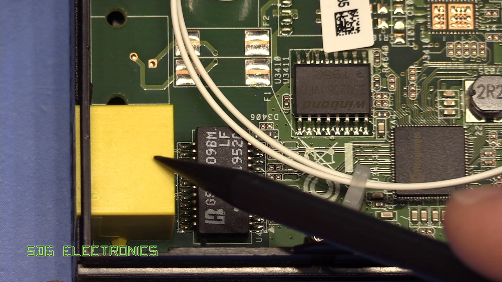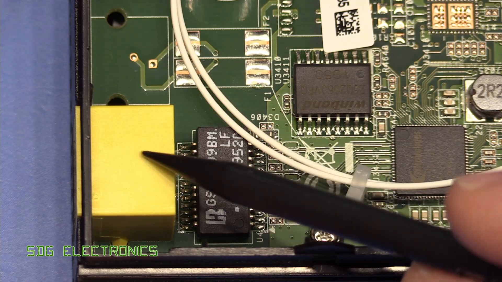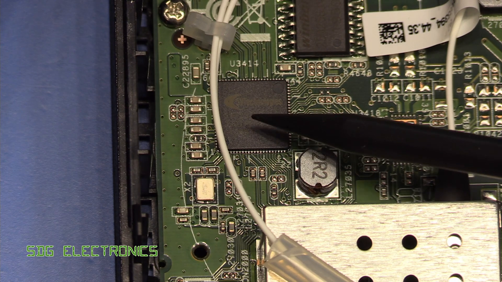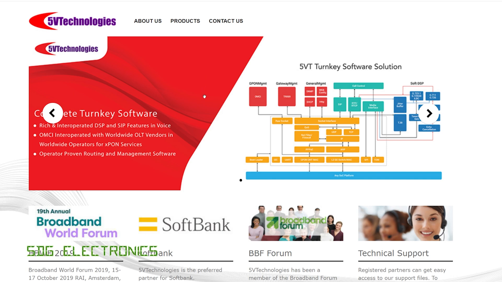There's really not a huge amount in the device, we've got the gigabit ethernet connector, then we've got the isolation transformer for each of the lines in here. We've got some memory. And then we've got the main SoC. This is made by 5V Technologies. And there's not a huge amount of information out there. They do have a web page. But this is the only part of the website that works. It appears to be a dedicated GPON SoC. So we've got a DSP, we've got the management stuff, we've got the GPON interface. And then we've got the actual processor that does all of the stuff like the PPPoE connection and all that kind of stuff.